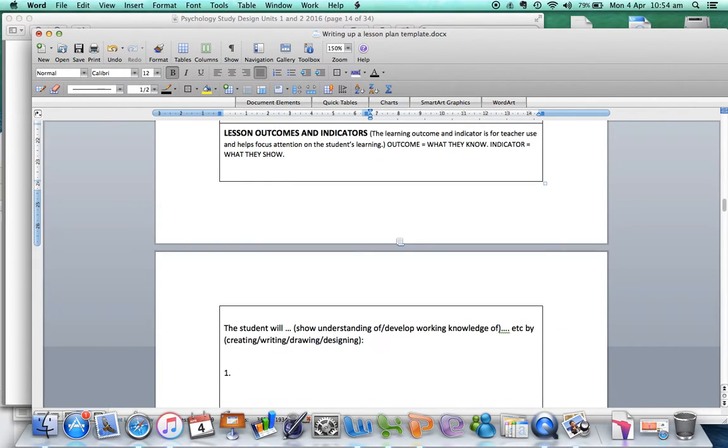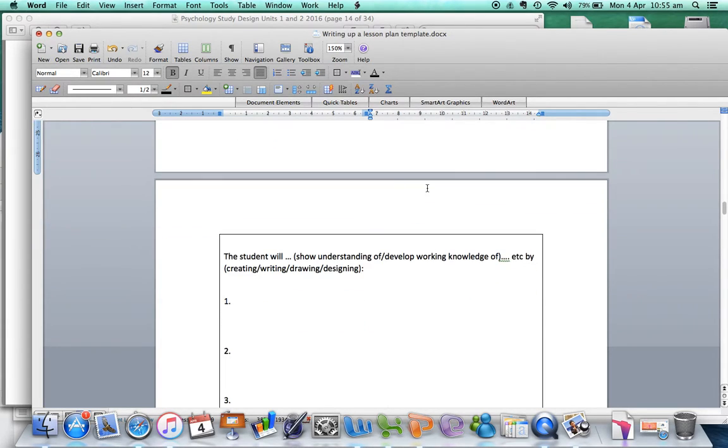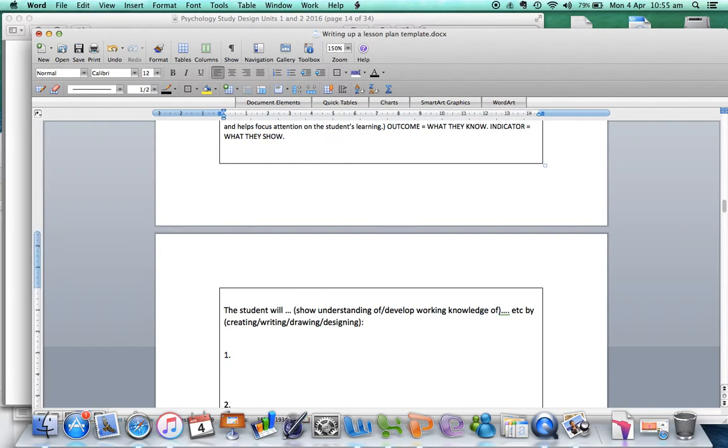Lesson outcomes and indicators. This is where students lose a lot of marks. Now, an outcome is what the students know, and the indicator is what they show to show you what they know. So, for example, the student will understand the location and function of the frontal lobe.